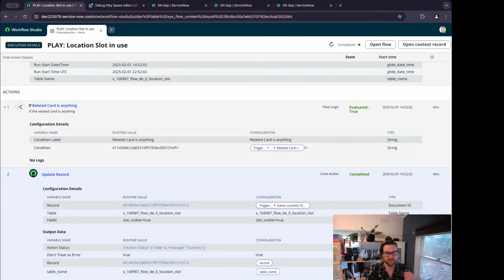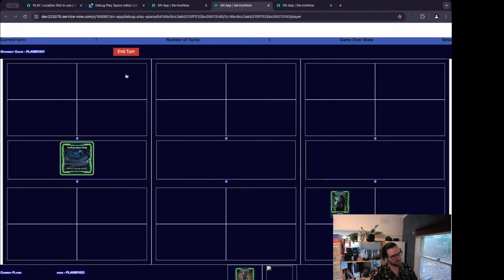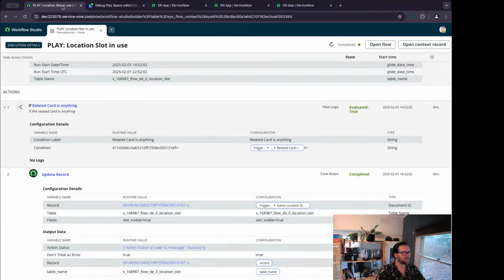So that's basically saying, in fact, I'll go into the interface. When we see all these slots, they're basically set to hidden. Visible is false. So when a card is related to the reference field in that slot, then it will make that boolean set to true. So card is visible true, and that will allow the UI element to go, aha, it's visible, I'm going to set the visibility on all the UI elements that are in it. So that's how we're showing and hiding the cards. There's a lot going on in Flow. Flow does all the heavy lifting in this game.